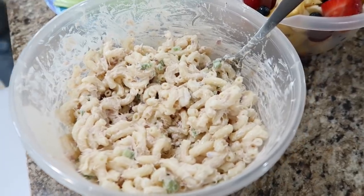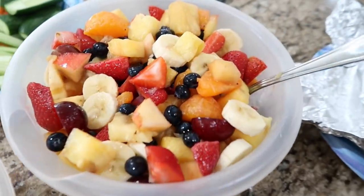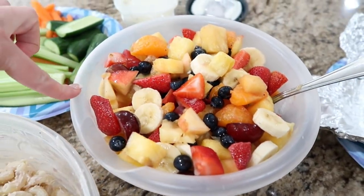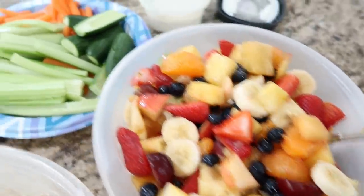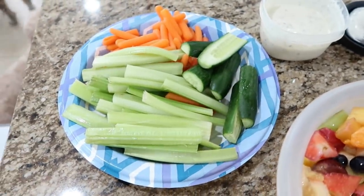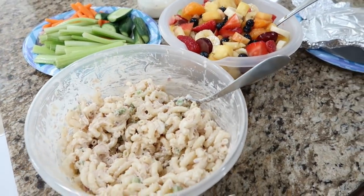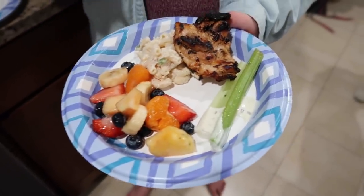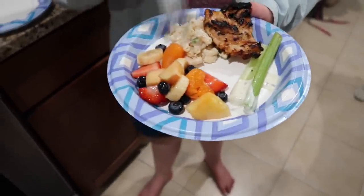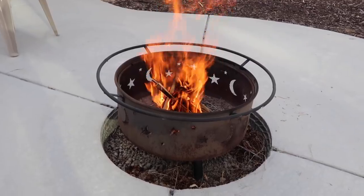All right, with the chicken, we're doing leftovers. We still have a ton of macaroni salad. I just dumped the extra fruit salad in this bowl, but then added more strawberries, blueberries, and bananas. And then we have all the veggies that are cut up and the chicken. And then we're having a fire with marshmallows and all the yumminess. Ooh, Shaylee, that looks good. I love the bananas. Yes. Yum. Getting it going.